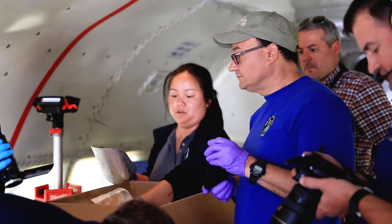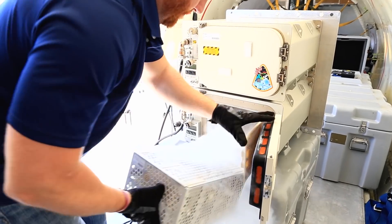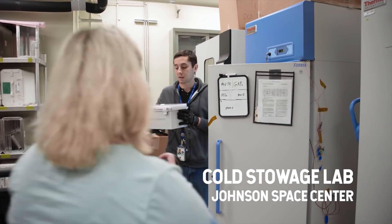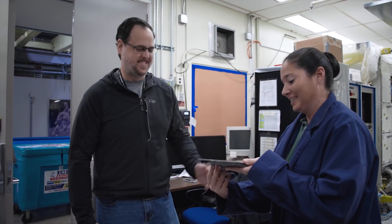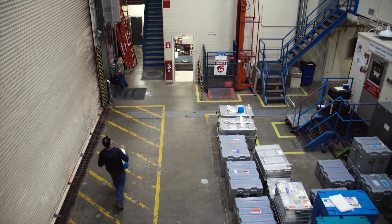After Dragon splashes down in the Pacific Ocean and is taken to the port of Long Beach, NASA will be ready to retrieve the precious cargo. The splashdown for Dragon was on Sunday. NASA has a group called Cold Stowage and Cargo Manifest — they go out and pick up the payloads from Dragon and distribute them to people at L.A. or bring them here to Johnson Space Center. I just picked up Module 74, which is our tympanogen project. They hand it to me, I put it in my cooler, and then I drive it over to our office. From there we'll fly up to the tympanogen office in Richmond, Virginia to do the final phase of the experiment — removing the samples out of the reactor microplates. We're really proud to take part in this interesting experiment.